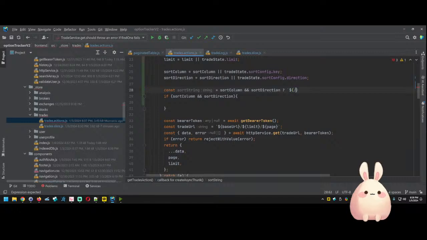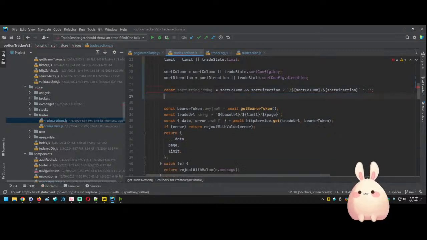We're going to put in a slash, sort column, sort direction. Otherwise, put in nothing. No need for the if statement.